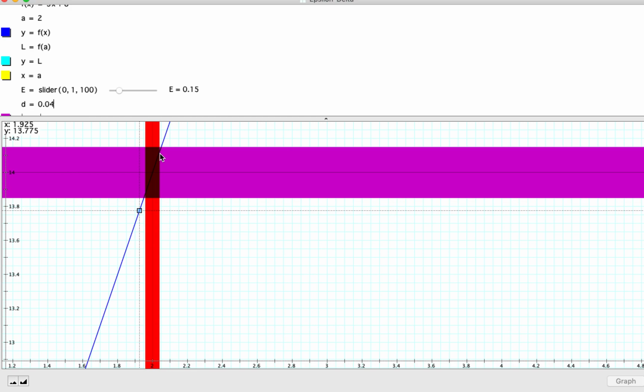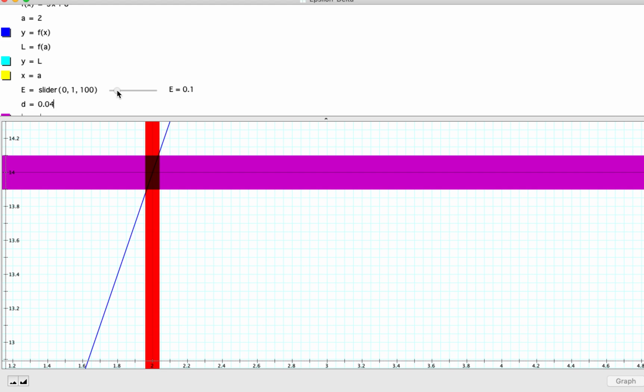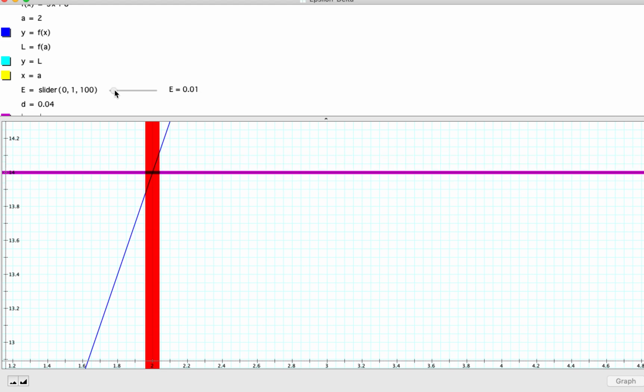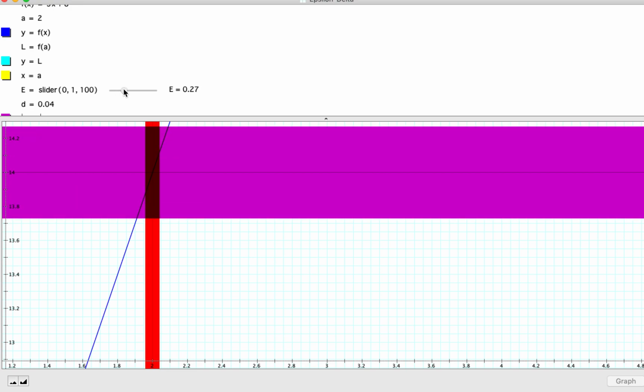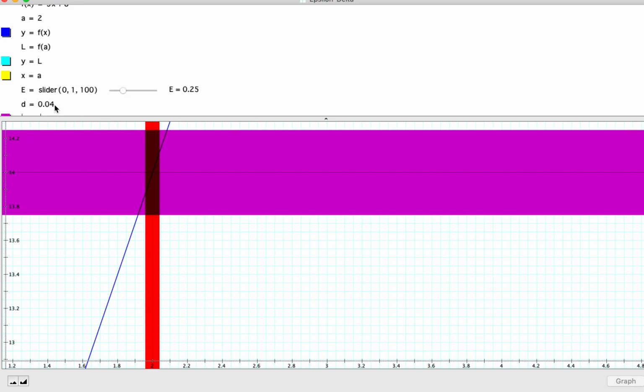Even up in here we're within that epsilon now. So what we'd like to do is be able to say, no matter how small you make this target band, I can find a delta based on that that's good enough to stay within that range. We're going to mess around with some inequalities to do that. But if I shrink this down further, that 0.04 isn't good enough anymore. I would need a smaller delta to go with that epsilon. For bigger ones, this is okay.